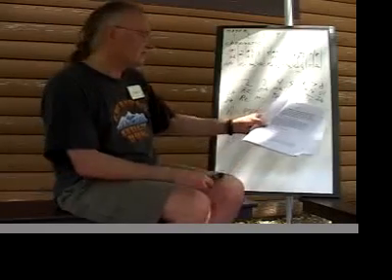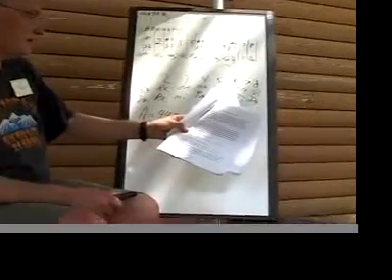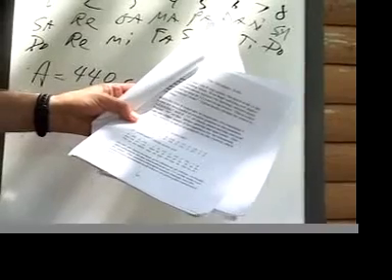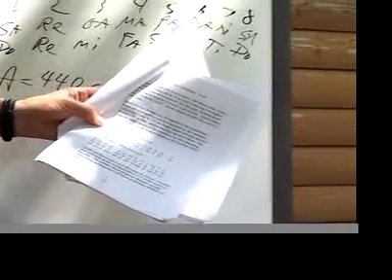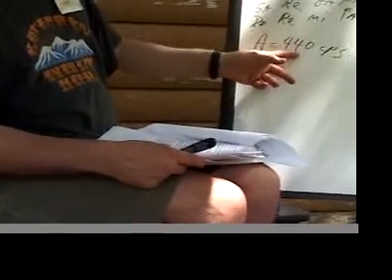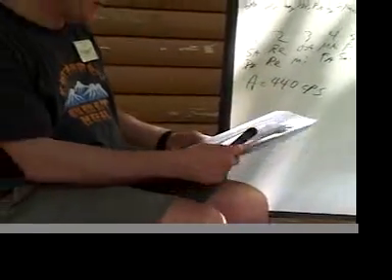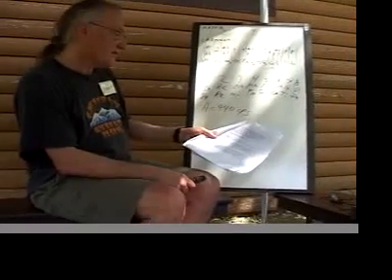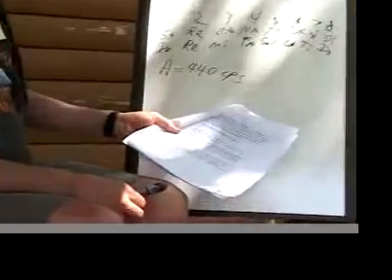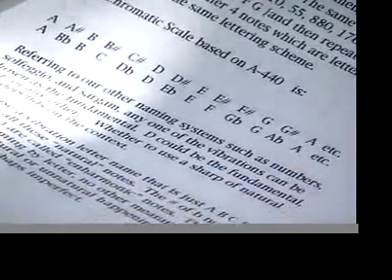Page 6, for example, I have the 12 notes to an octave laid out kind of carefully. So with both the numbers and the sargam system, in the solfeggio system. Using this system, A equals 440, so everybody in the whole world can agree with each other. On page 7, I have the 12 notes to an octave laid out in the alphabetical system. Okay? So there's a different name for each one.